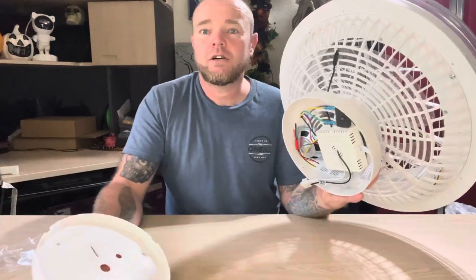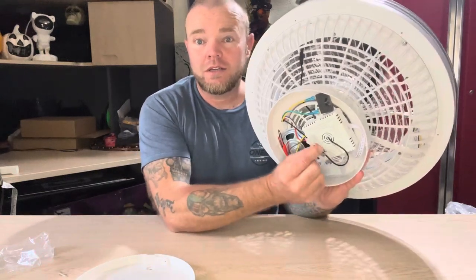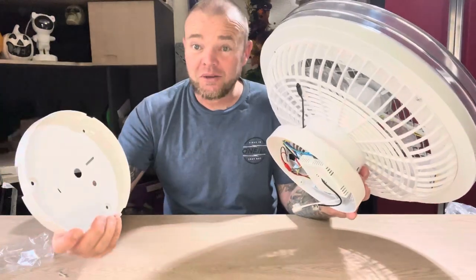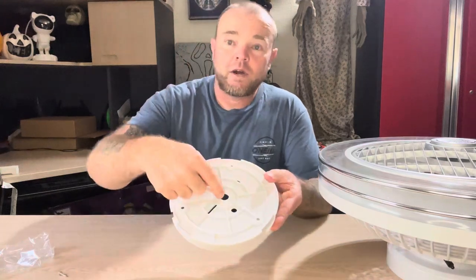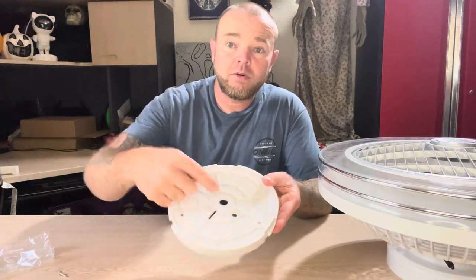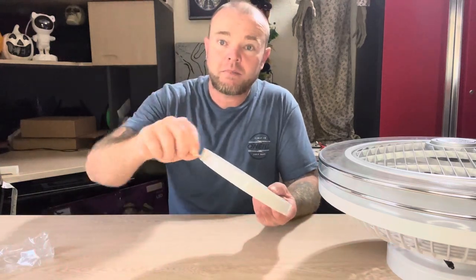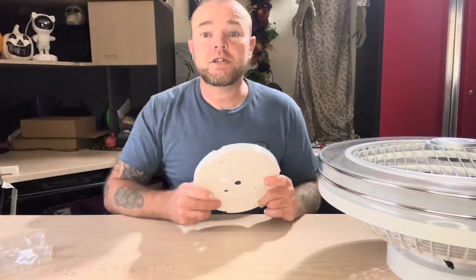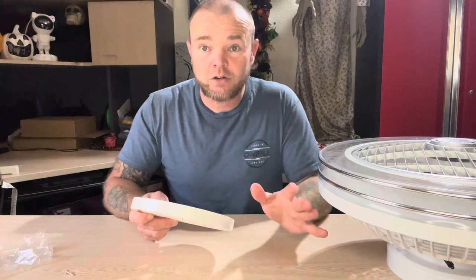On the back, if you take the cover off, you can see that everything is already wired up — all you need to do is connect power and you're ready to start playing with it. You take the back plate off the fan light and mount it to the electrical box; that's where your wire comes through. If you are not comfortable working with electricity, contact a certified electrician — I am not here in any way, shape, or form to give any kind of electrical advice.